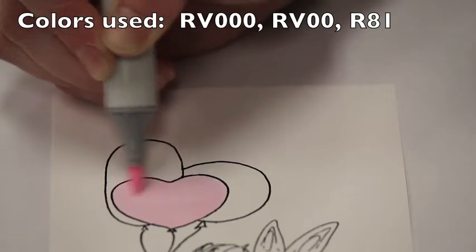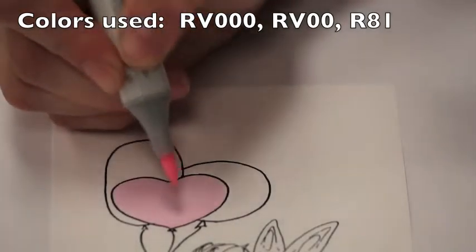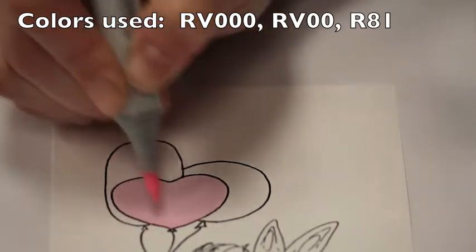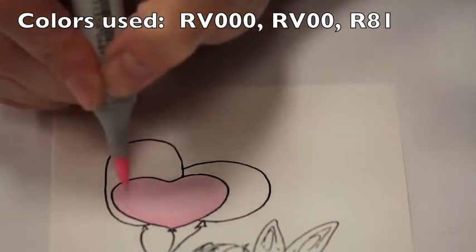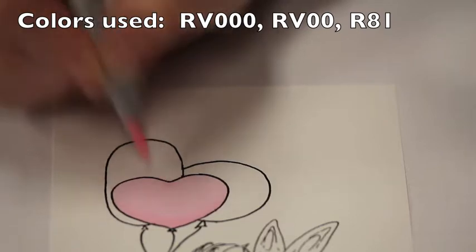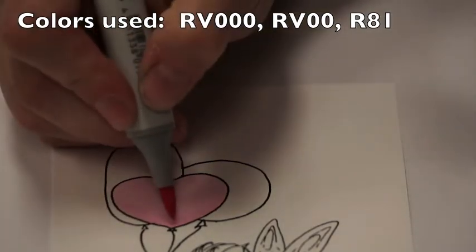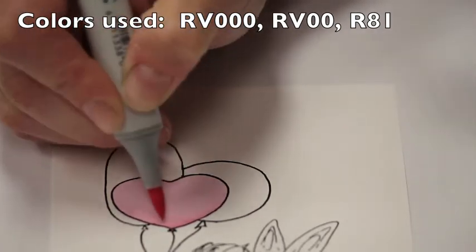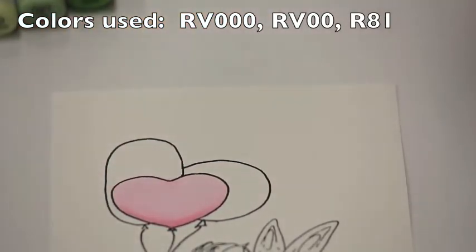Now once you have that color down, we're going to come in with our RV00, and we're going to assume our light source is coming from the top. So we're going to start flicking in this next shade from the bottom of the balloon up toward the top. You want to kind of follow the shape of that balloon. And I like to put a little dip there at the top. And then you're going to come back in with your R81, and again you're going to flick some of that in where you want that darkest shadow to be. And we've got our first balloon done.